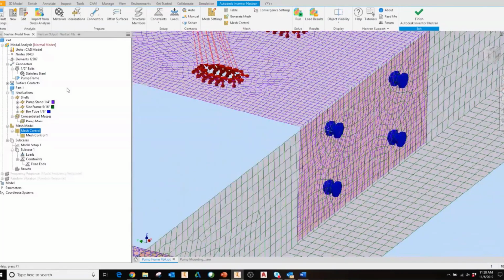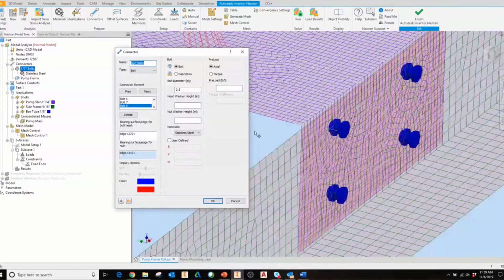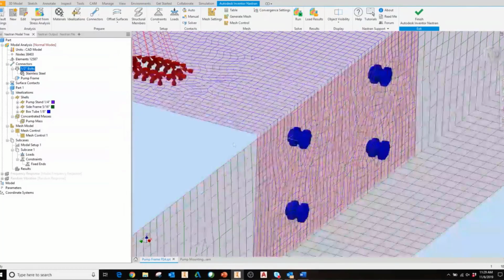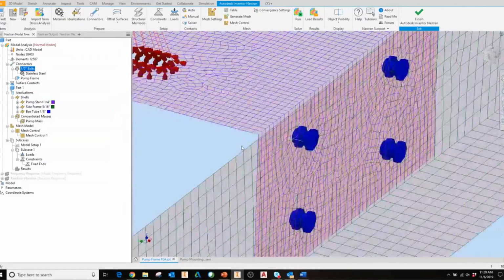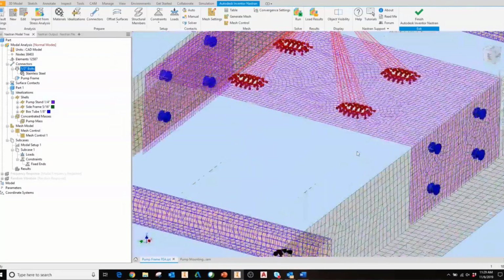So with these connectors, you can apply a connector to each side. So this basically allows you to select the bolt head side and the bolt nut side, specify the bolt diameter and the bolt material, and it'll then treat it as essentially a line element running through the center of that hole with a rigid body connector tying into each edge. So even though I don't get the stresses on the actual bolt surface, this gives me a very accurate representation of the bolt strength and how it would transfer the load from one surface to the next.